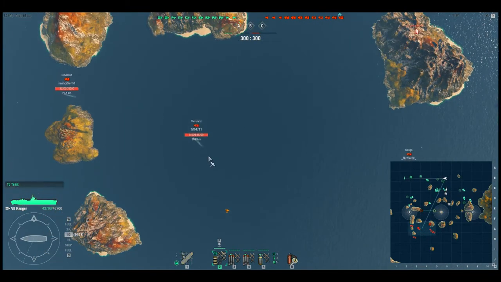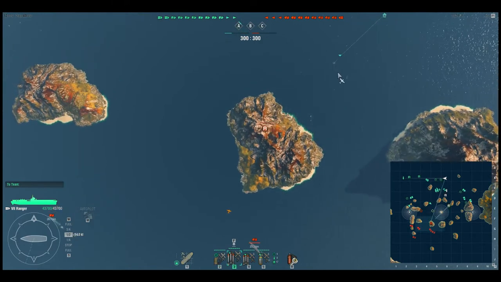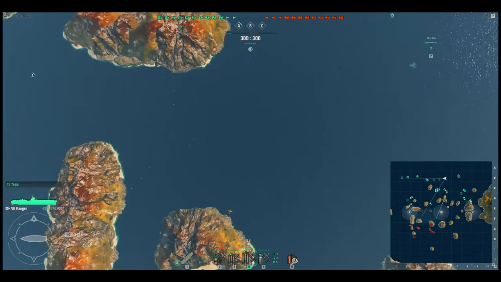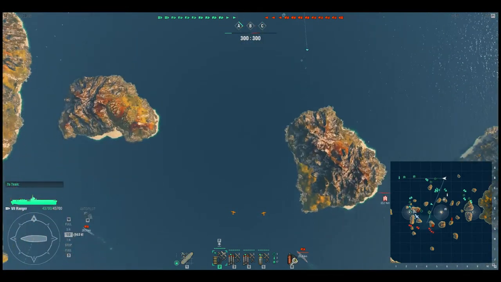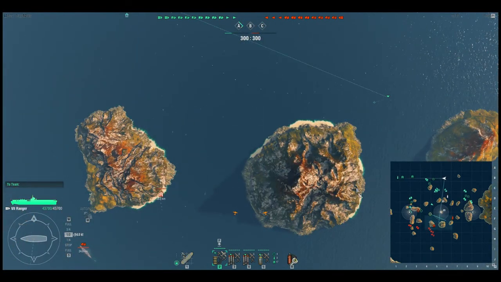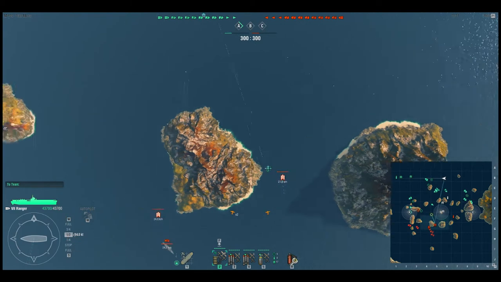Now, Clevelands are trouble. They got a ton of AA, and they are not something that I want to engage. See, it looks like he got this. That means I can go hunting for these torpedo bombers. Or, yeah, torpedo bombers.